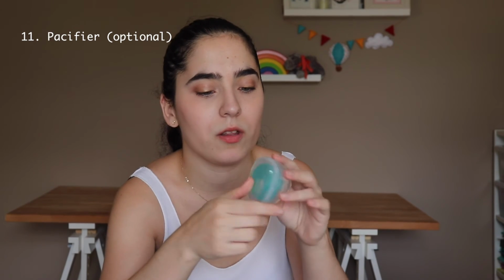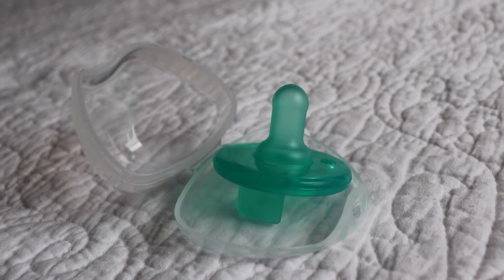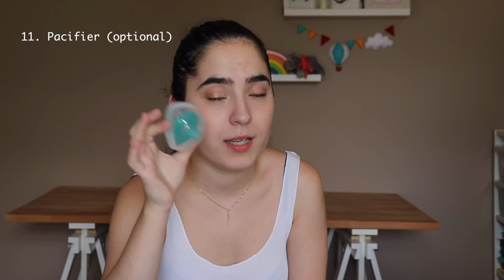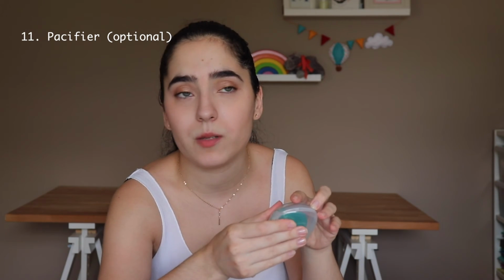But this is something else that I packed. And finally, I packed one of these pacifiers. These are the Zuri by Avent Philips. This is what I read was recommended for newborns. This is what the nurse said they used at the newborn intensive care unit. So what I did was buy one of these pacifier holders and take one just in case, because it's not a good idea if you're going to breastfeed your baby to offer a pacifier right away, because they have to get used to the boob first.